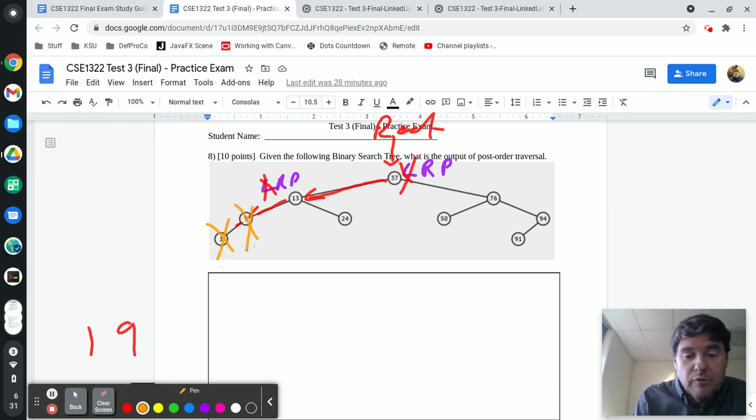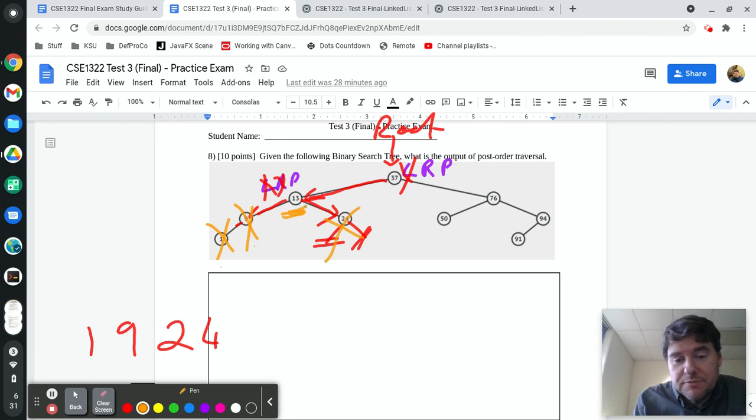So we're back up to the node above it, which was the 13. It went left, so now it's told that it's supposed to go right. So it comes down here, and we keep track of the fact that we've done right. So this node, 24, it's going to try and go left, which is null. It's going to go right, which is null, and then it's going to print out the node. And now that node is done.